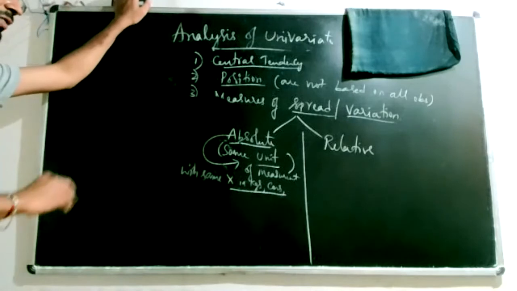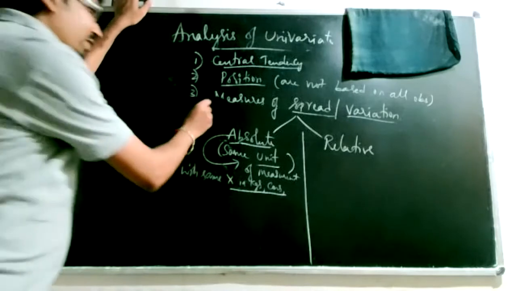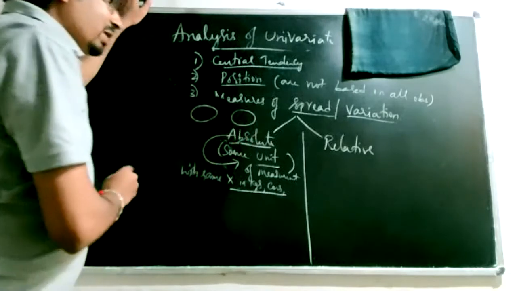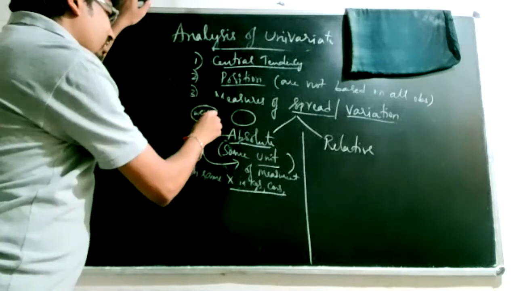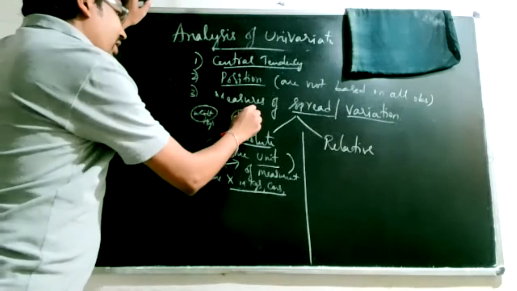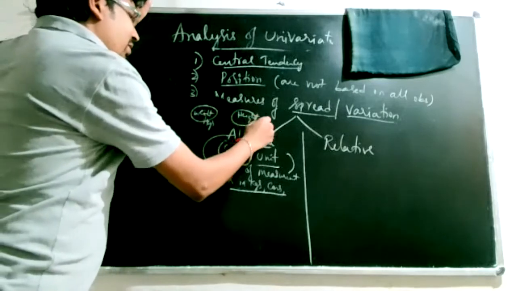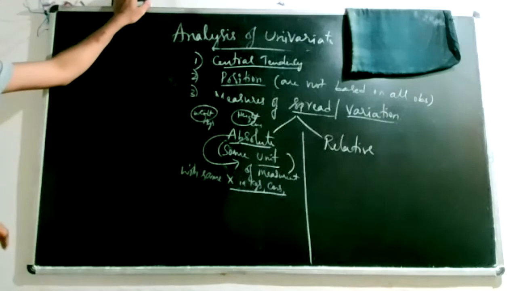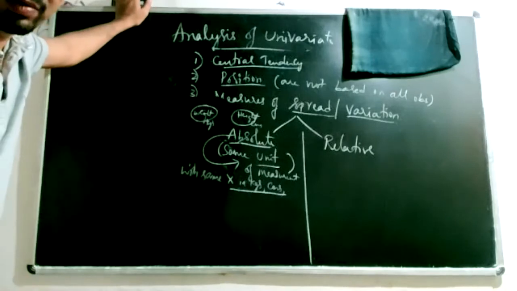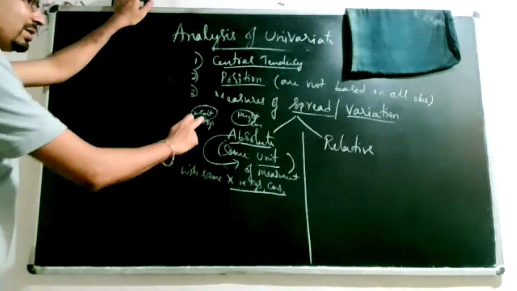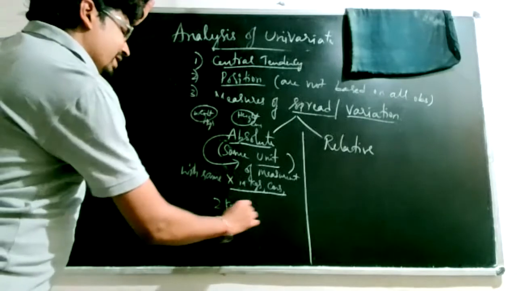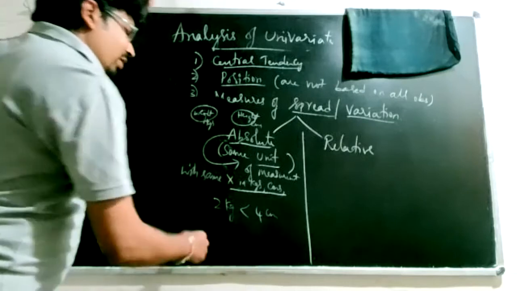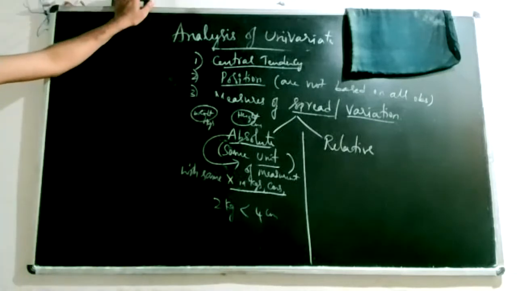On the other hand, if you have a set of distributions where the units of measurement are different, like say you're talking about weights of students here, and you're talking about height. Now you have to see in which case the consistency or uniformity exists. In that case, using these measures doesn't help you, because you cannot say 2 kg is less than 4 centimeters, or such mathematical conclusions cannot be made.